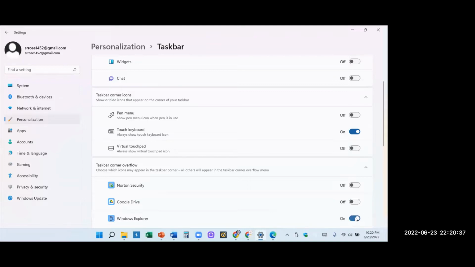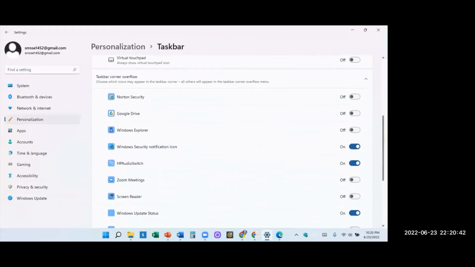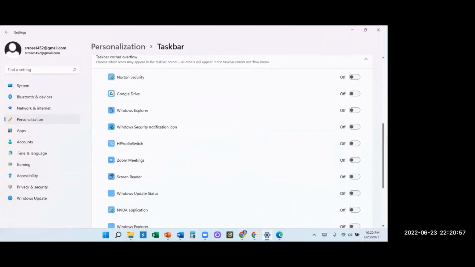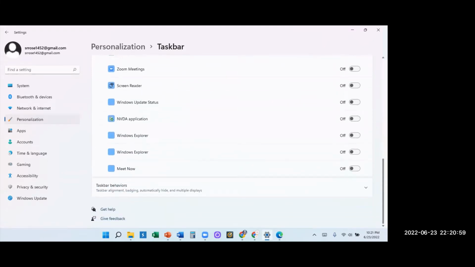Notice Windows Explorer on, off. Okay, what else? Windows Security Notification, might want that on, but if I'm really trying to concentrate, no. Audio switch, no, I don't need that. Windows Update Status, nope, I can check on that myself if I think my computer's misbehaving or I've heard about a new update.